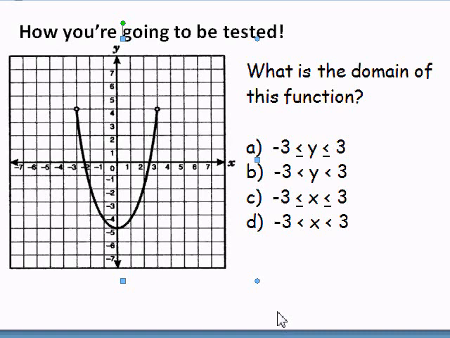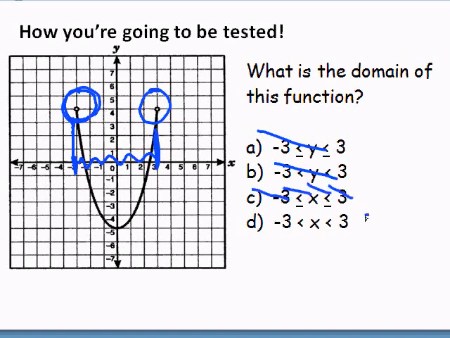As we look at it, you should notice that the smallest x value is -3 right here. Notice that as we follow -3 up, it reaches this open circle right here. And as we go to the right, the largest x value is 3, little open circle right here. So our domain, remember our x values, so we can cross out a and b immediately, is from -3 to +3. Now, since those are open circles, you should remember that that means it is the answer choice D, because the "or equal to" only comes when those circles right there, I know it's kind of hard to see, are actually filled in.